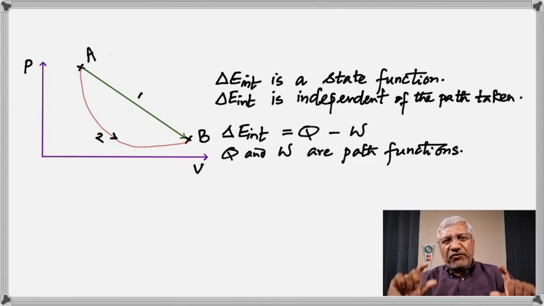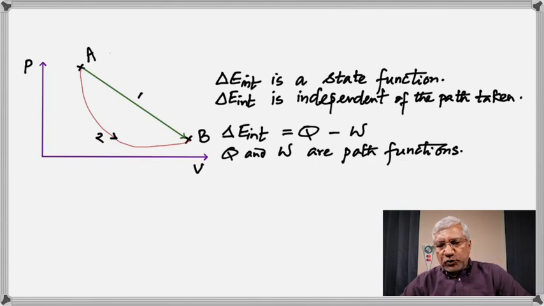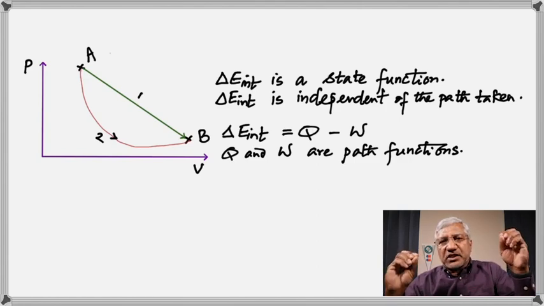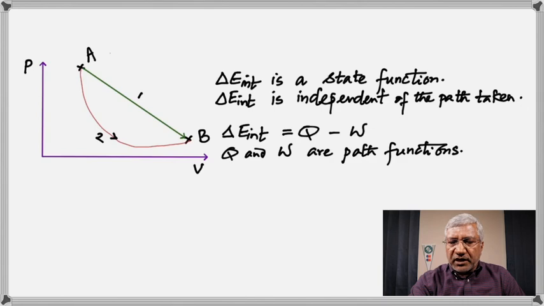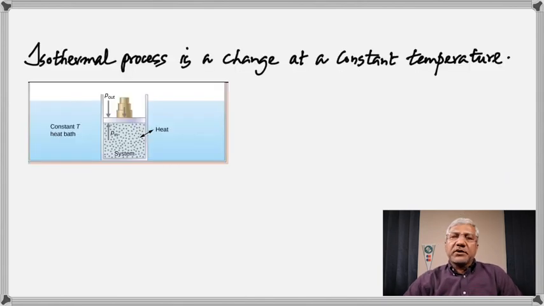Or in other words, very important to know that in this case, the change in internal energy is the same. But work and Q are path functions. See the difference? Heat and work are path functions. They depend on the path taken, but the change in internal energy depends only on the state, not on the path taken. Okay, let's review.